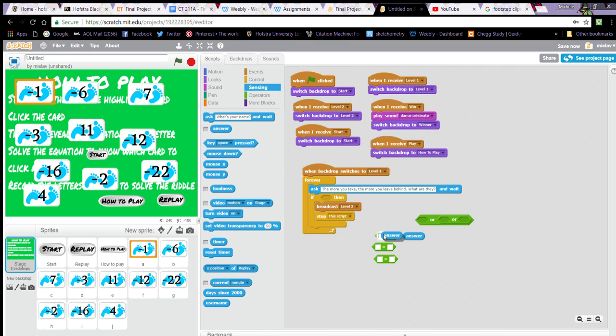Okay, so if you put the answers in here, you're going to say that the answer needs to equal something, whichever you need the answers. So, the answer to this riddle happens to be footprints. So I wanted to write a few different ways that you can write this. So I'm going to write it with some lowercase, where it's just footprints. But then somebody could write it with an uppercase. So I wanted to write footprints with an uppercase F.